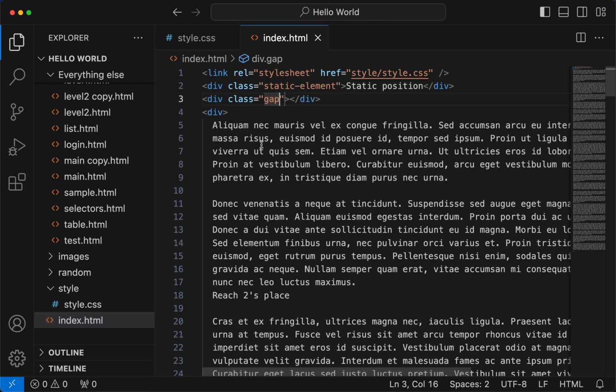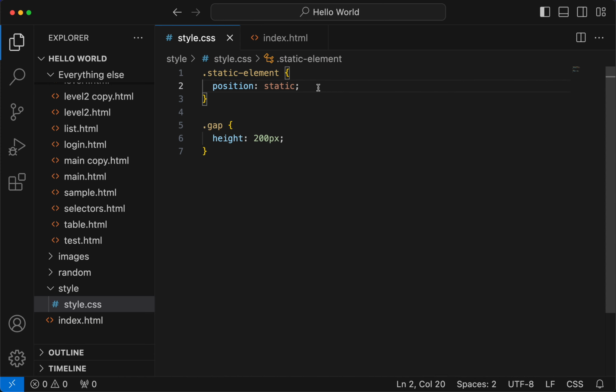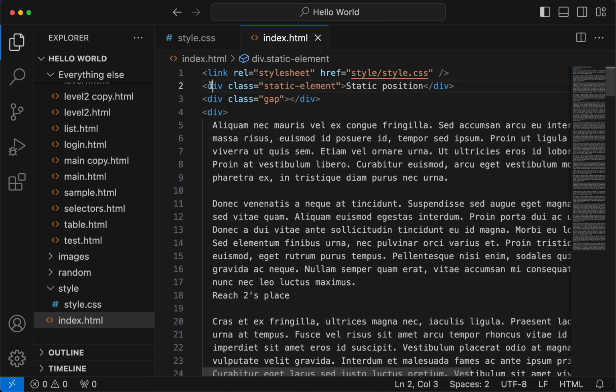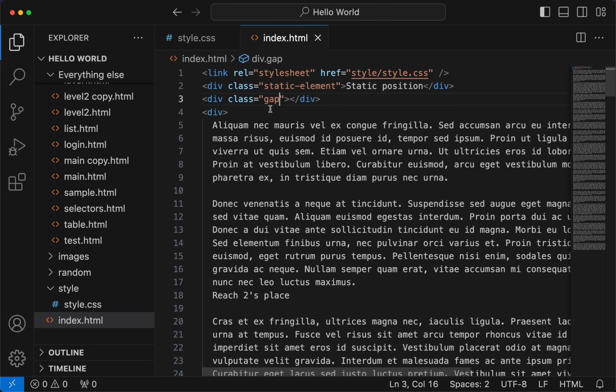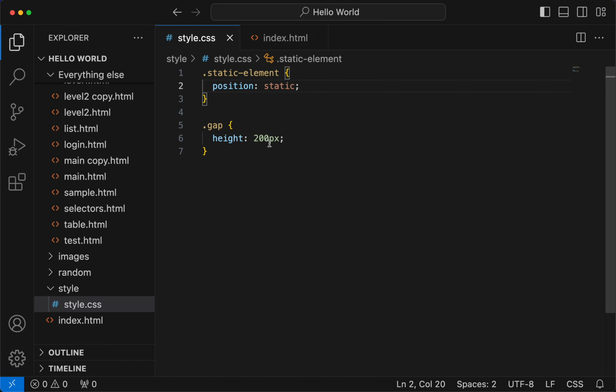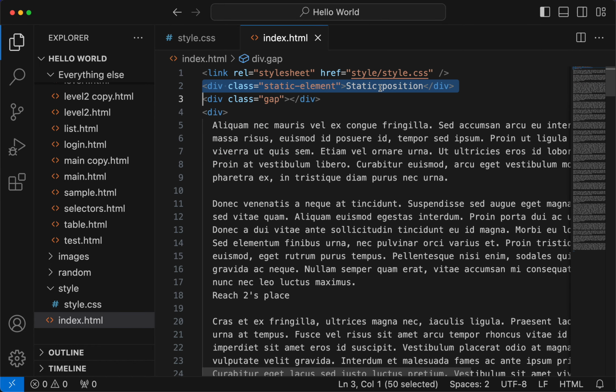Now, this div element has something called position static. This position static will work like your normal layout. So this div comes first, and then this, and then this. So exactly that's how it will work. Even if I don't give position static for this div or this div, by default, the browser's behavior is to consider them as static. So that's not a complicated property, but there is another property called relative. Now we'll see that.